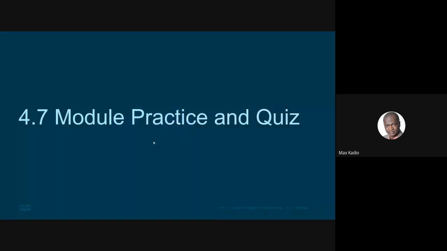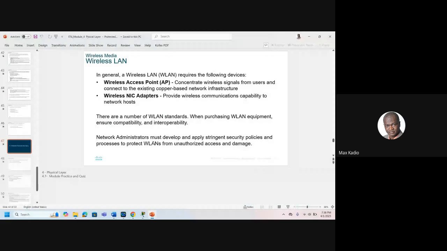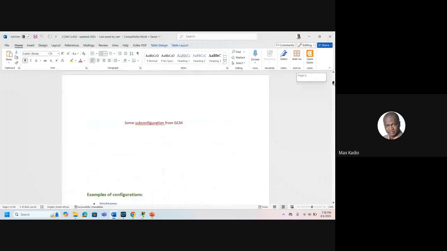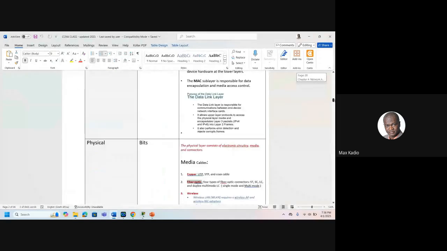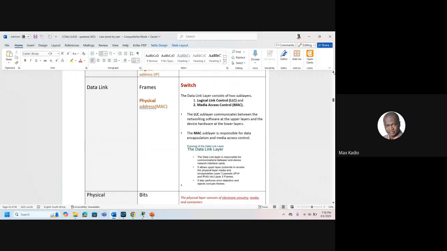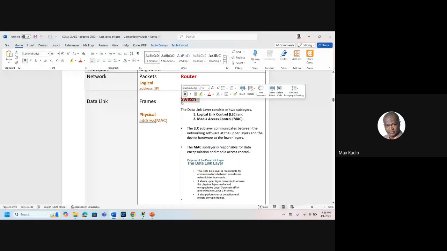Okay, so that's all for this chapter. Layer one is anything related to the media. We have wireless and we have wired. Wired has two groups, UTP and fiber. If you know that, that's all for this chapter. Then on Thursday, we're going to study layer two, data link, anything related to the switch. What is the switch? What is inside? What type of configuration can we do? It's what we'll be doing on Thursday.